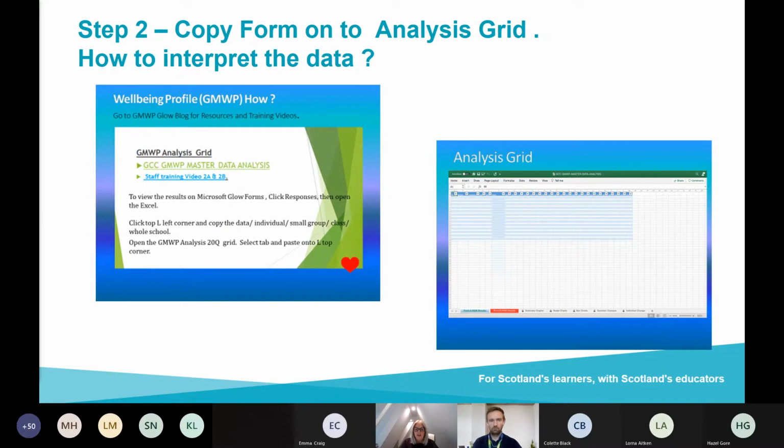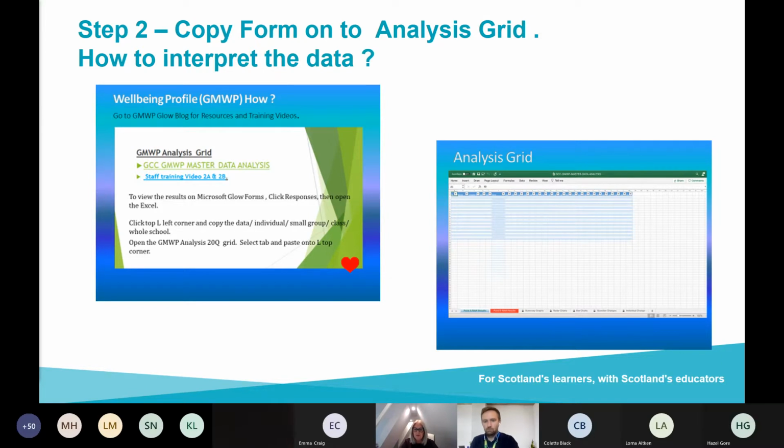At the bottom of the analysis, if I could just point you towards, is a little red box. Now you won't actually see what it says, but it's point B and the box before is point A. This is really important because this is how you can work out your comparative data. So you copy and paste from the Glow form into point A. That will allow you to look at the data, it will allow you to access bar charts. You can look at individuals, you can look at groups, you can look at whole school.